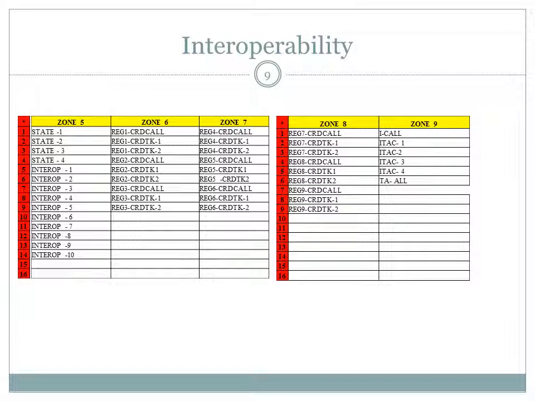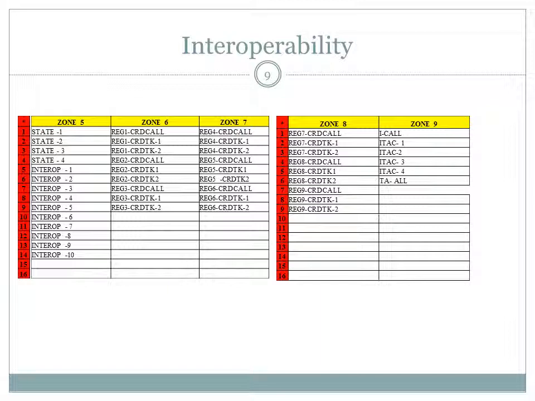Simply put, interoperability was designed to let agencies talk across the board. In other words, not all agencies have the same radio channels in their radios, but with the addition of the interoperability zones, which we'll go over, we now have the capability to talk to one another.